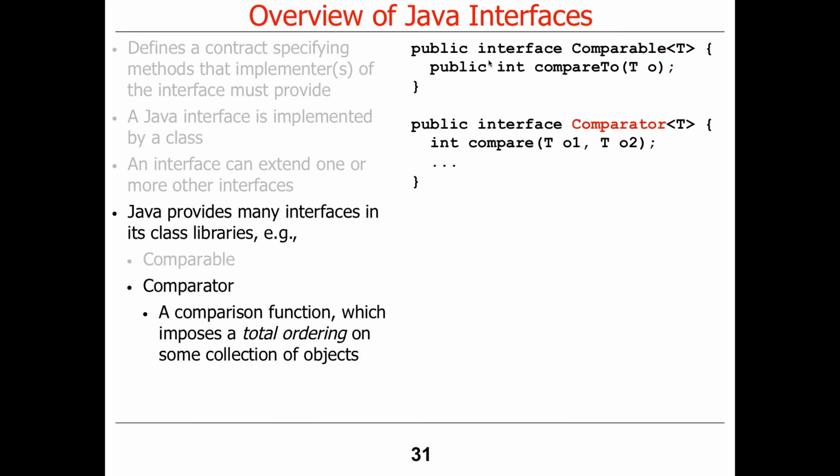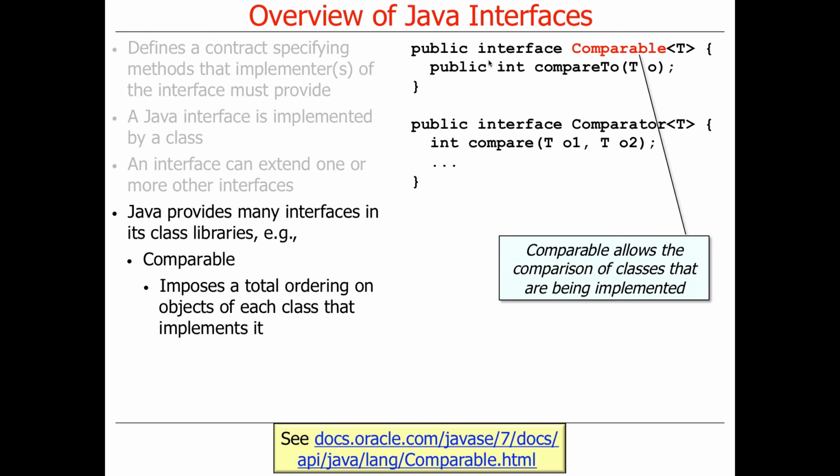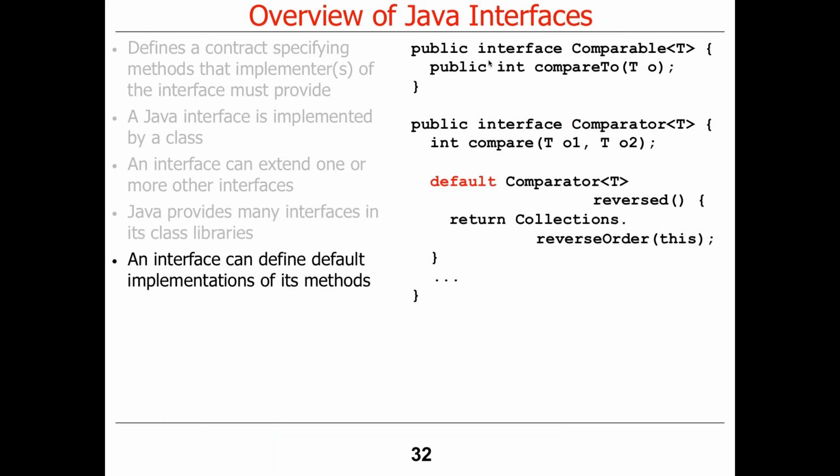There's also something called Comparator, which unfortunately has much the same name and similar concept. This is used in situations where you don't have control over the implementation, but instead you're going to be defining a comparison operation external to whatever data structure you're dealing with. So for example, if you were defining something for sorting two strings, then you would have to define what it meant to compare them. And so you would use the Comparator interface because you didn't write the string class. You're simply saying what it means to be equal in that context. So for your assignment, you'll have to do Comparable, and we'll talk about that more in a second.